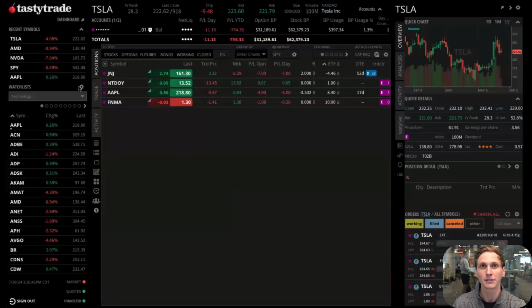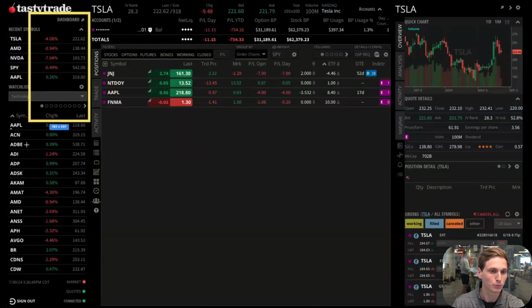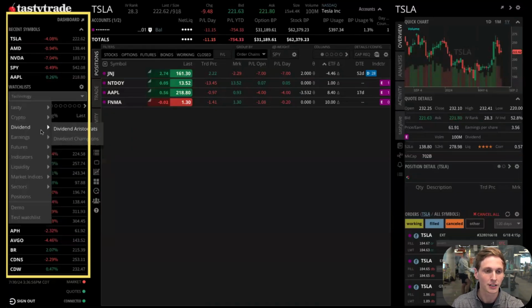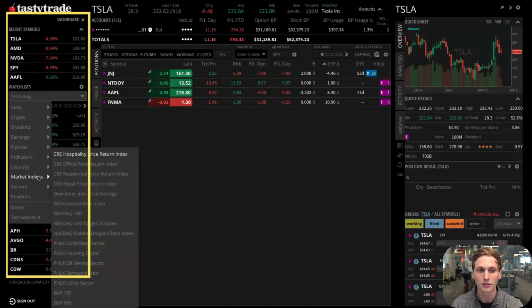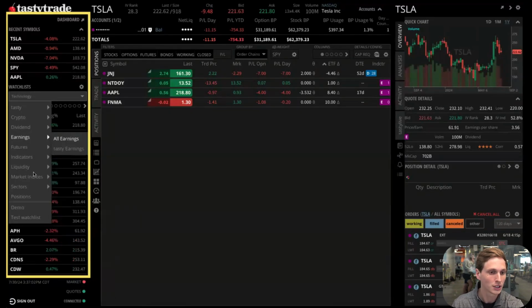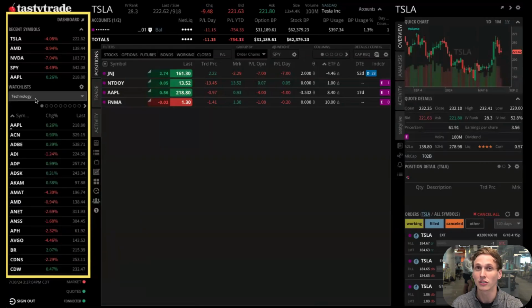But to the left and right side of this, just a quick precursor, it's going to be our left-hand watch list. This is just a nice little watch list here where you can go through a set of pre-curated watch lists. You can import a list of symbols that you like to track or create your own. And in this case, we're just looking at the technology watch list, which is just stocks in the technology sector in the US. The watch list on the left side is going to be really nice as we look to trade a handful of symbols here.